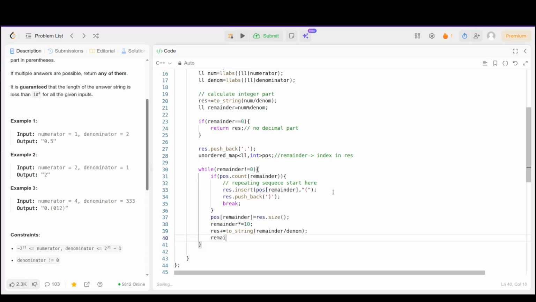And finally, we again calculate the remainder, that is remainder modulo equal to denominator. And finally, we return the result as the answer.